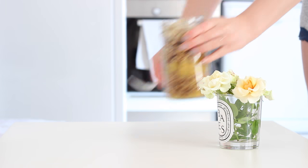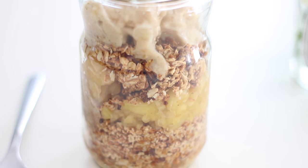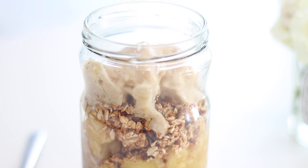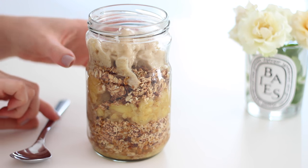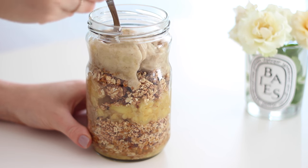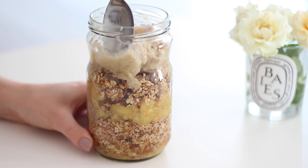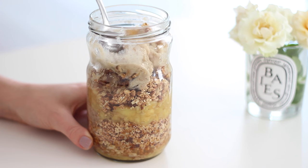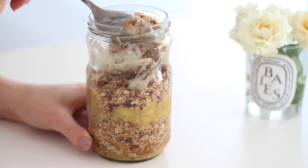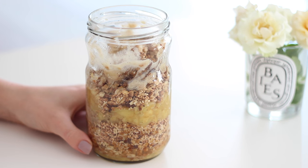I also did a hot breakfast apple and pear crumble recipe before, so I'll link to that below. But this is great as a summer option — it honestly just tastes like apple crumble or apple pie. It's something you can take to work in the jar for breakfast or a mid-morning snack, though the ice cream will melt, so you could use coconut cream instead and keep the jar in the fridge.